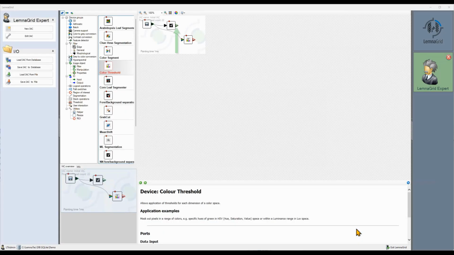You may have noticed that the output port of the foreground-background separator looks different. This is because each image which travels along these wires is of a particular type. Not all devices accept every type as input. The pattern on the ports indicates which image types are allowed. The all-black port means it accepts or creates images with different types, but not all types. If you hover over the port, you see the list of allowed image types.